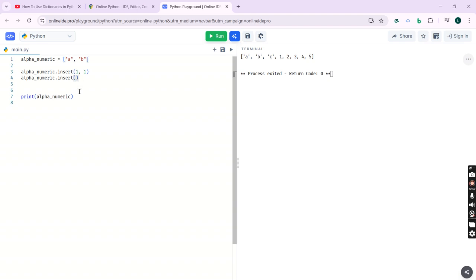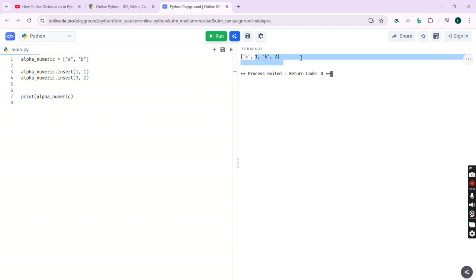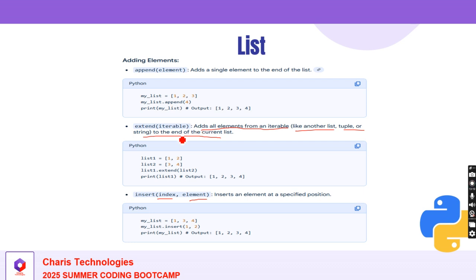I'm using the position of 3 now. We're inserting into index 3, and then we're inserting 2. So this 3 is the index, while this 2 is the object we are inserting. That's the item we are inserting. So if we print alphanumeric, it should have these 1 and 2. So it has those 1 and 2 like that.